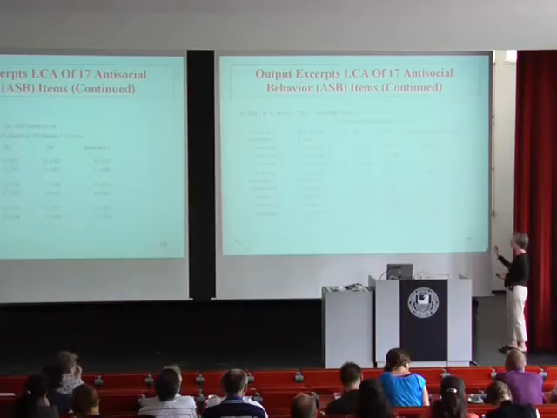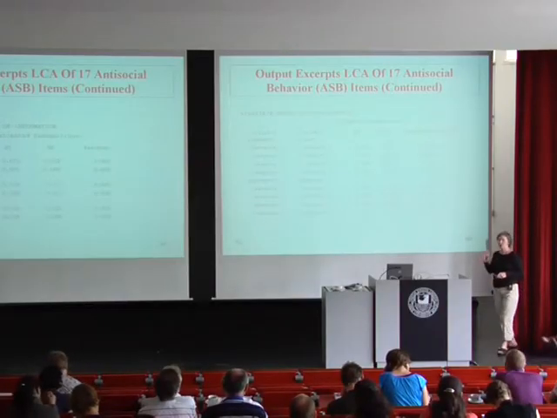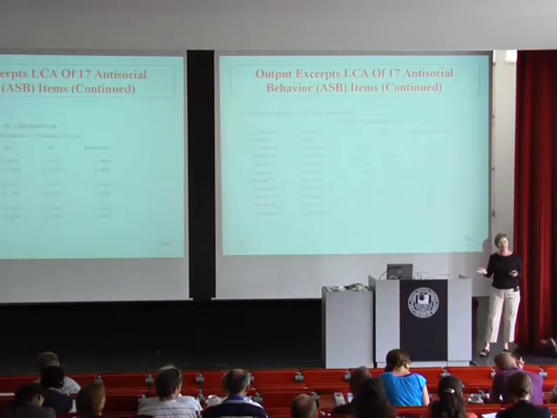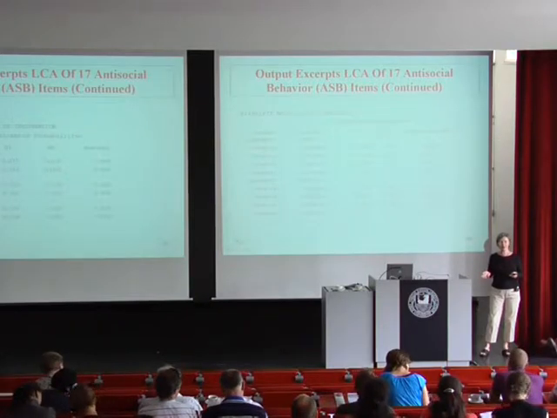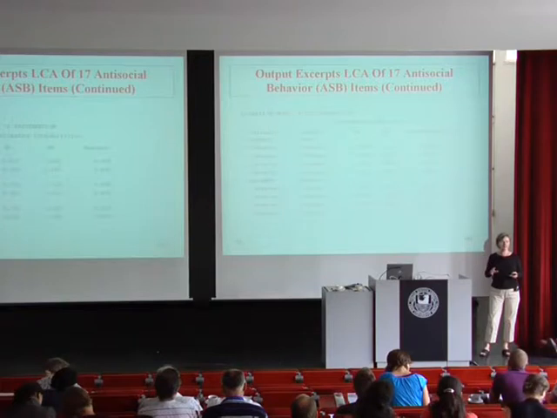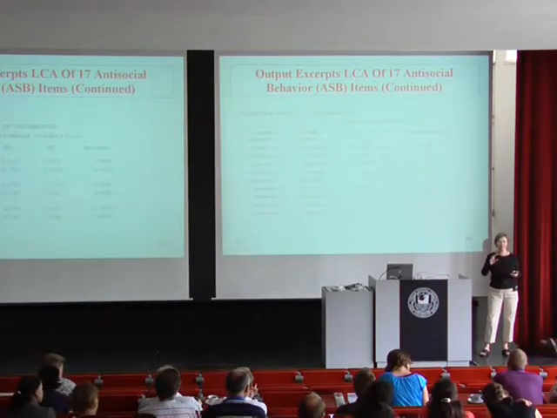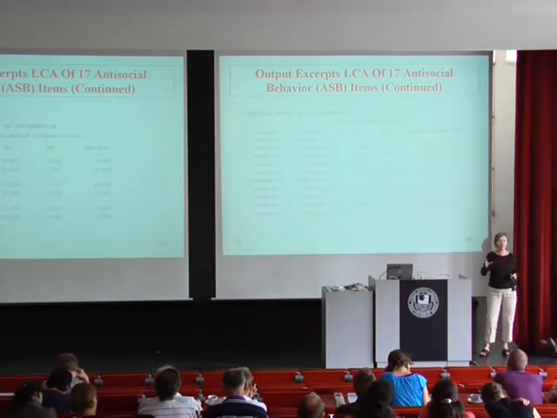So these are situations where, if you see this, you might want to add more classes. That might take care of the problem. Or, if it's not pervasive, it's just one situation, one pair of variables that has a problem, you might want to add a residual correlation to the model. And this afternoon, Bengt is going to give an example where we add a residual correlation.